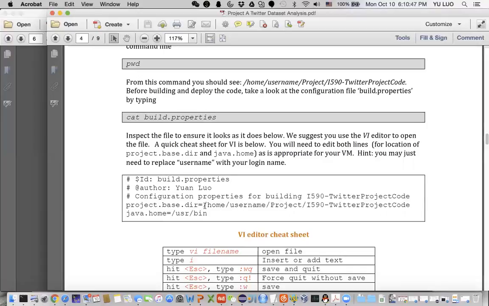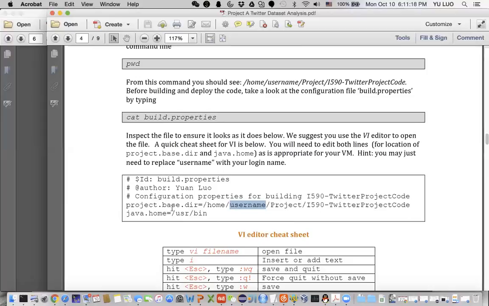You have to insert these two lines in your build.property file. Make sure -home -username is your actual username, not the word username. Please make sure you insert your username here, and I think that's your XSEDE username. Use -home your username -project, I find myself Twitter project code.